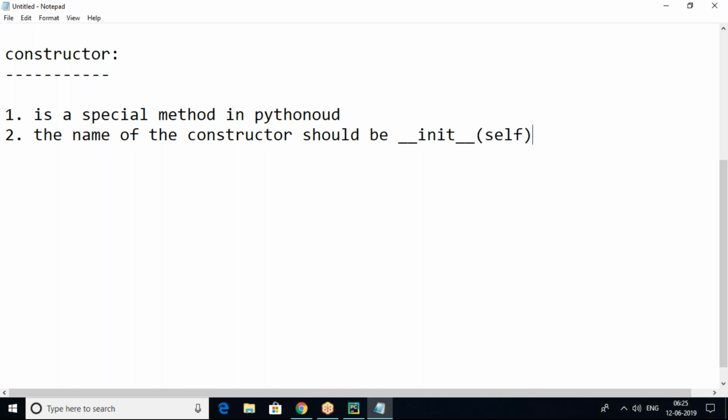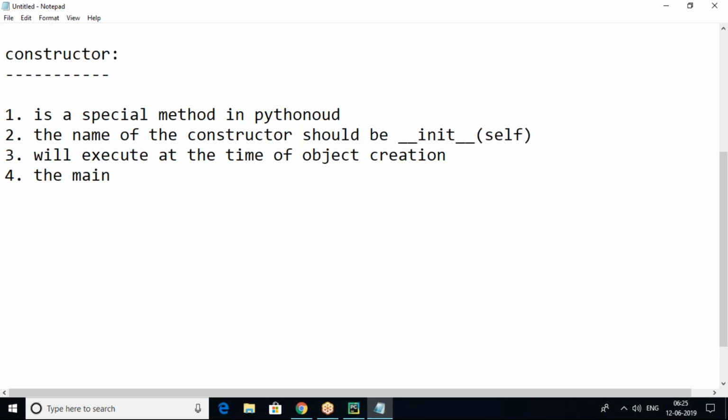It is the constructor name always. The constructor will execute automatically at the time of object creation. Yes, when we create an object of the class, the constructor will be invoked automatically. Same rule in other languages also.